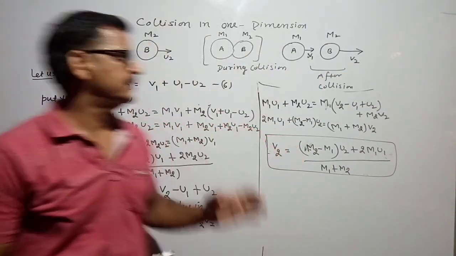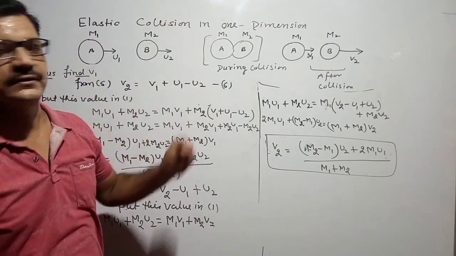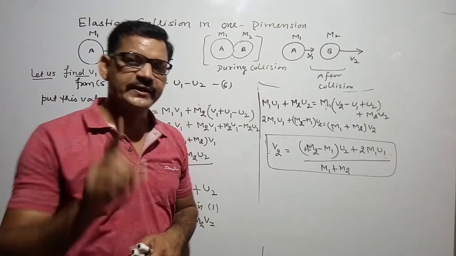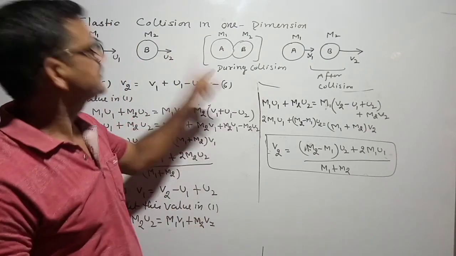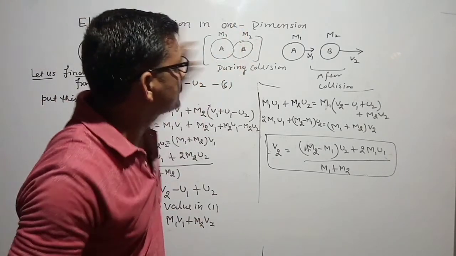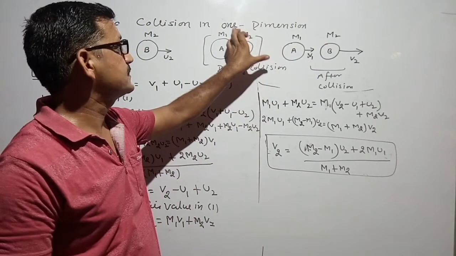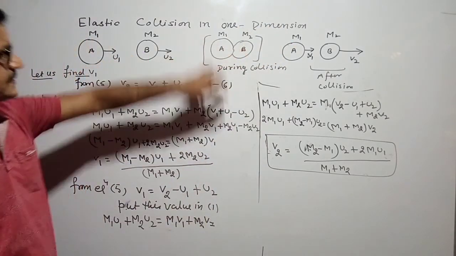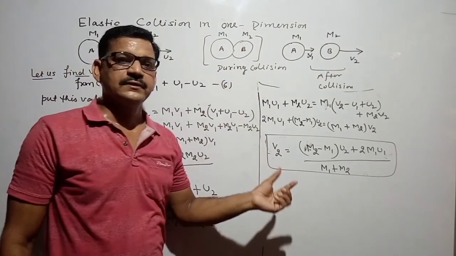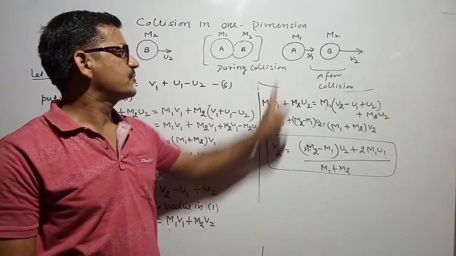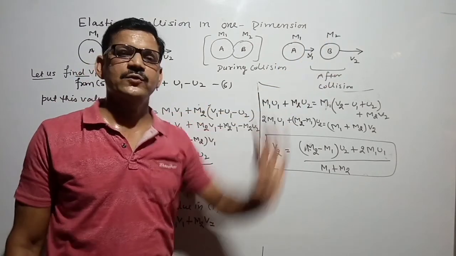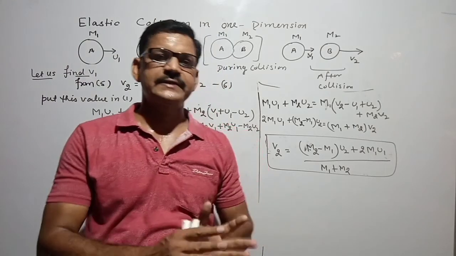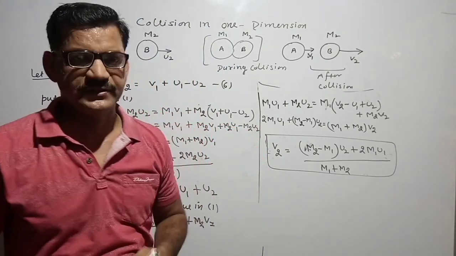After that, we discussed elastic collision in one dimension. Elastic collision in one dimension means the collision in which both momentum and kinetic energy are conserved, and after collision both the bodies move along a straight line, as it is the case of one dimension. In discussing it, we calculated the values of the final velocities of bodies A and B after collision, and we also proved that the relative velocity of approach is equal to the relative velocity of separation.